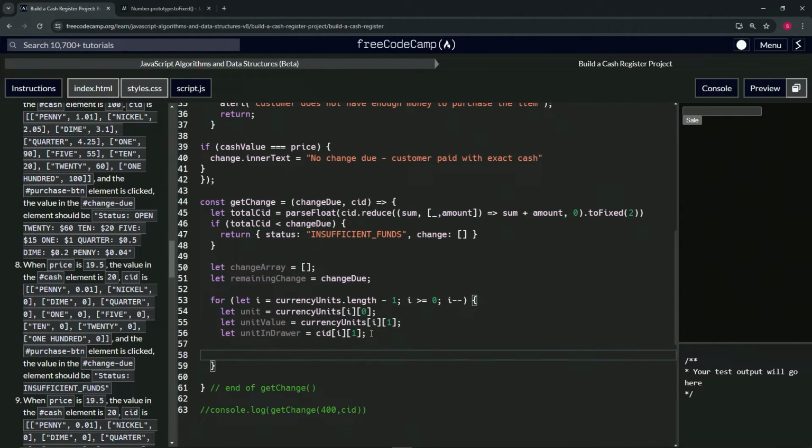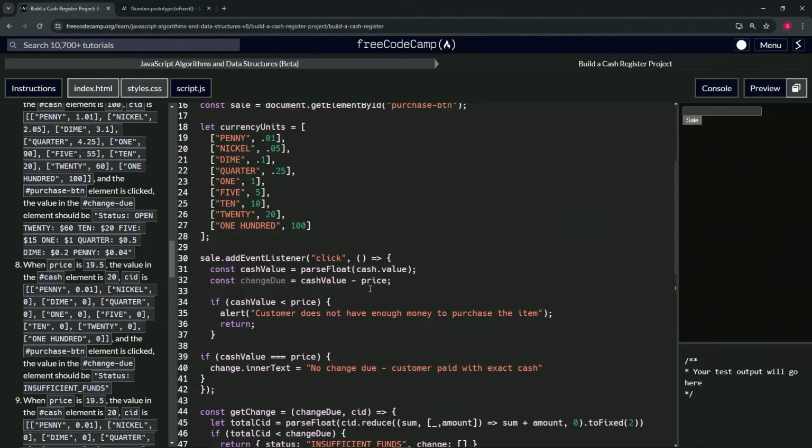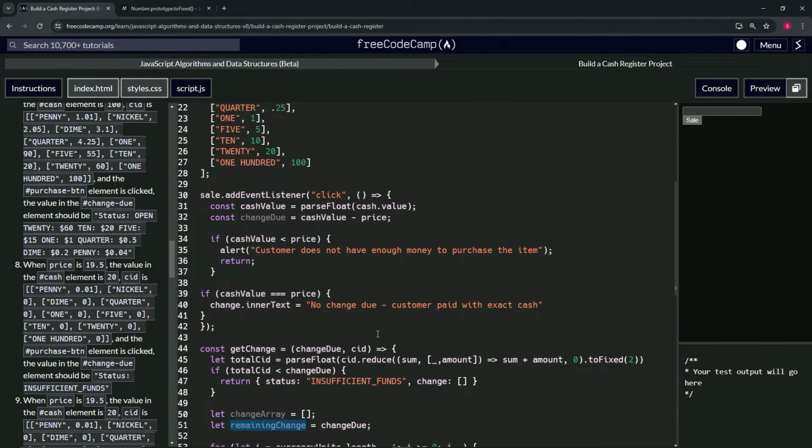So let's start up with an if statement. Okay. So we're going to do an if statement to see if the unit value, this thing right here, is less than or equal to the remaining change. All right. So right now, we've got 50 cents. Right now, we've got $0.5.